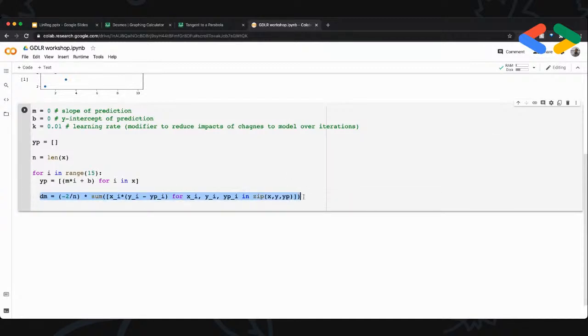Pop that over. Actually, let's just rewrite that part.